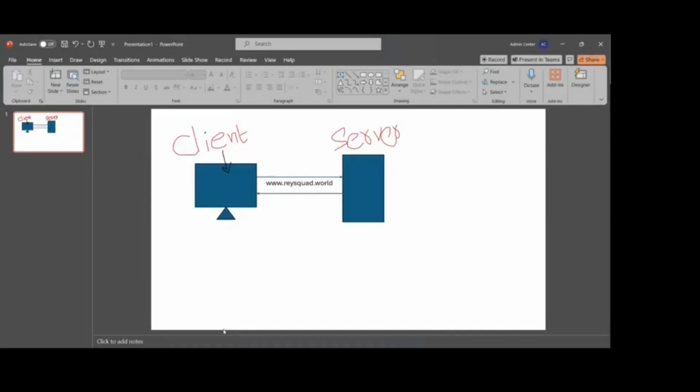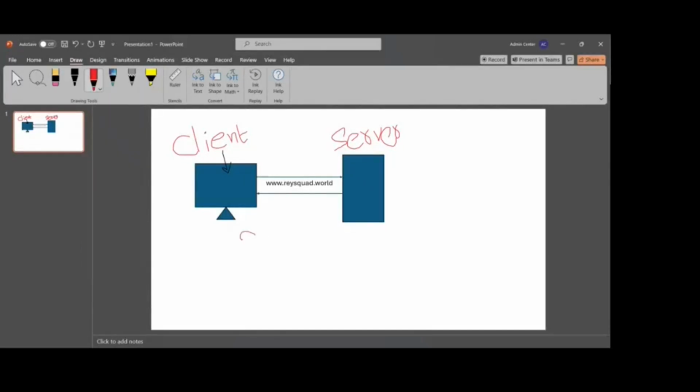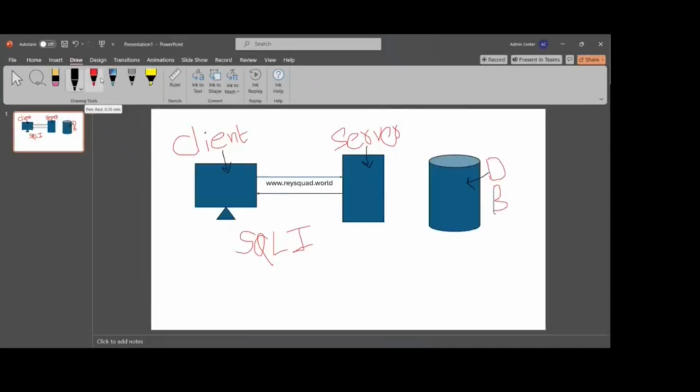Here your concept is to perform SQL injection. Being a security expert, you have been given a project to test whether this application is vulnerable to SQL injection or not. This is your main motive. The first thing you should remember is that you are going to perform the attack on the MySQL database, not on the server. The main purpose of the database is to store the data in a structured manner.